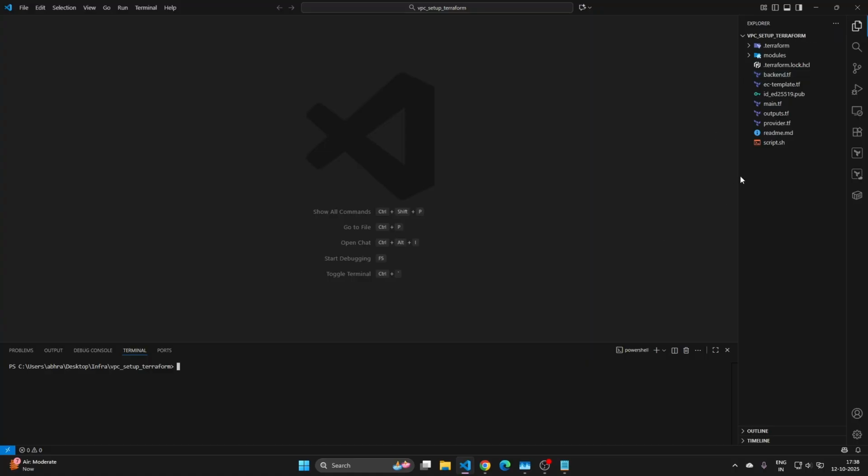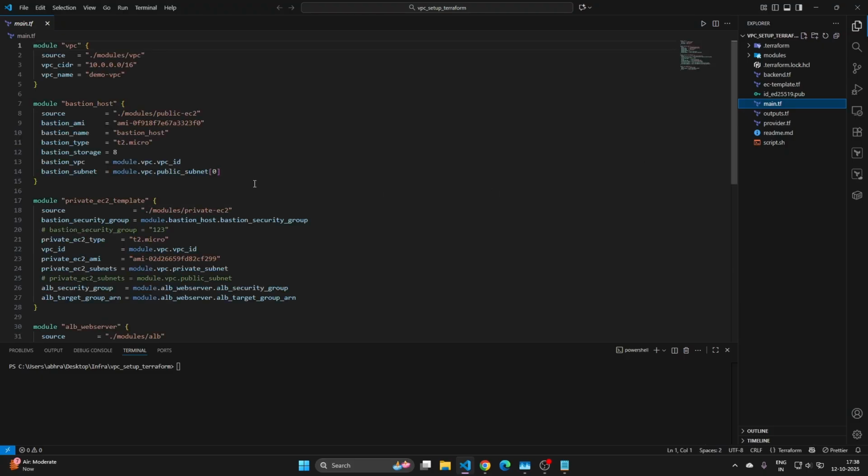So this is the Terraform code, and I am explaining the code. Actually, I have used modules inside. This is a custom module, written by me, and I am also showing that. So this is the main file. The first module is VPC, which is actually creating the VPC. Here is a variable, I think. Where is the variable? Okay.